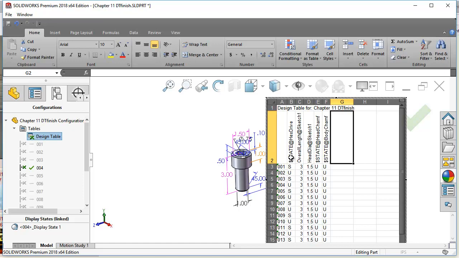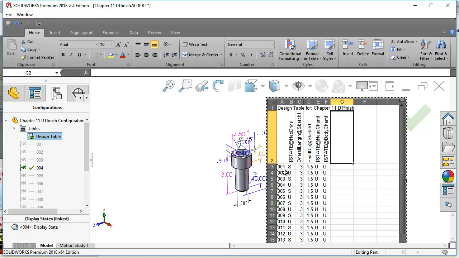Notice also that the feature names, such as hex drive, head chamfer, and body chamfer, have a property in front of them called state. State determines whether they are suppressed, which is S, or unsuppressed, which is U.